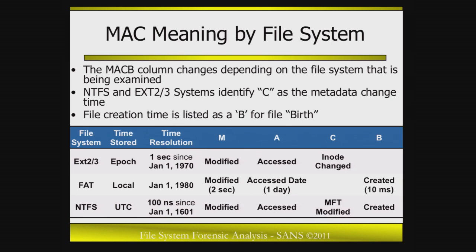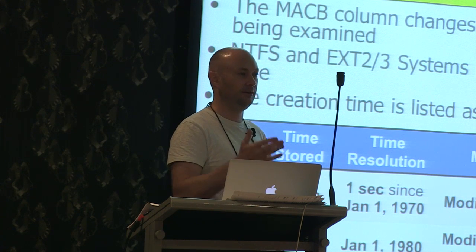FAT will store its time in local time, so regardless of GMT offset, but the access time will have a granularity, as you can see there, of 1 day. Now what that means is if you're looking at an access time on a FAT file system, so a USB key for example, depending on the tool that you use, it will display the access time in different ways. Some tools will actually just show you the access time as midnight. And I've seen reports where forensic examiners have said, this file was accessed at midnight on this day. And you go, okay.